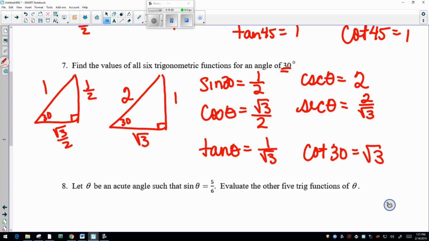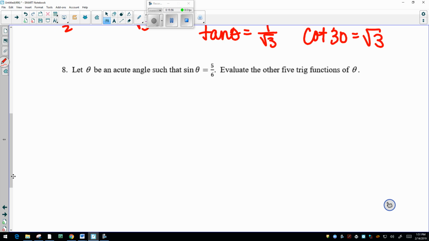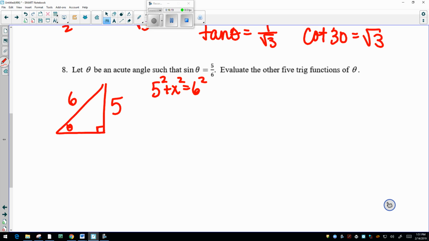Okay. And our last one that we have is, what if they haven't given us an angle, but they've given us the sides? So they're telling us we have a triangle where I have an angle of theta, and I know according to this, my sine ratio, my opposite over hypotenuse, is 5 over 6. So what that does is it fills in 2 out of the 3 sides of the triangle, and we can find our third side by doing Pythagorean theorem. And if we solved and we found this, x turns out to be about the square root of 11. So now all 3 sides are filled in, and now you can find all of your ratios.